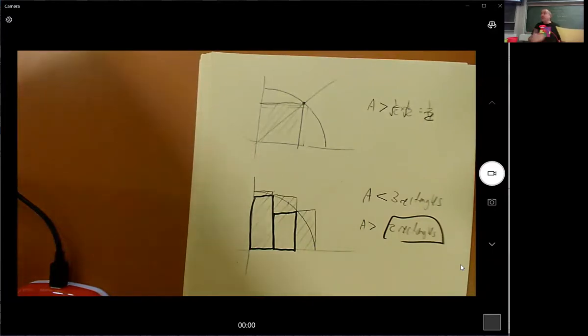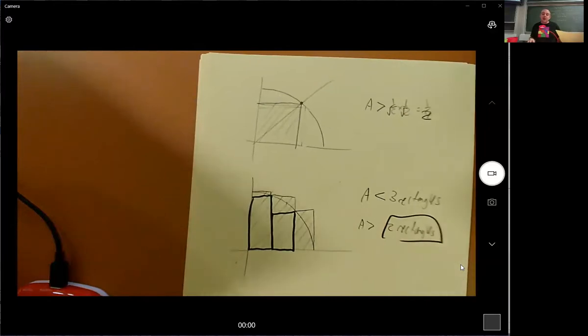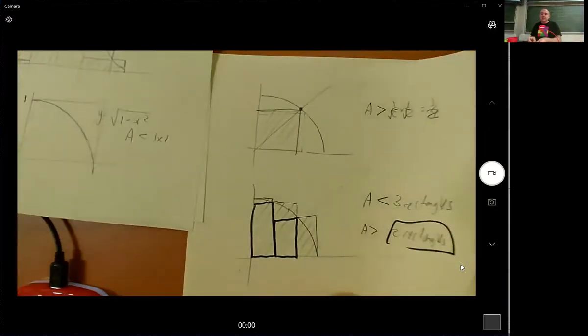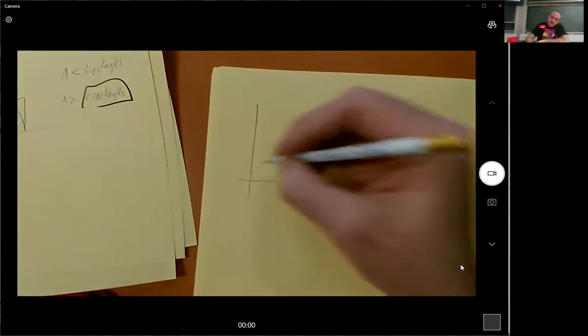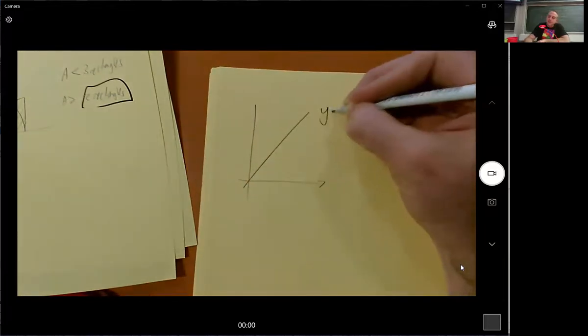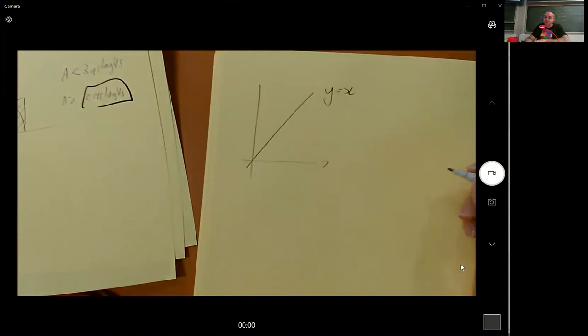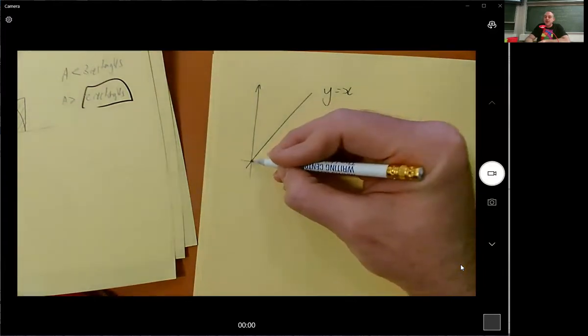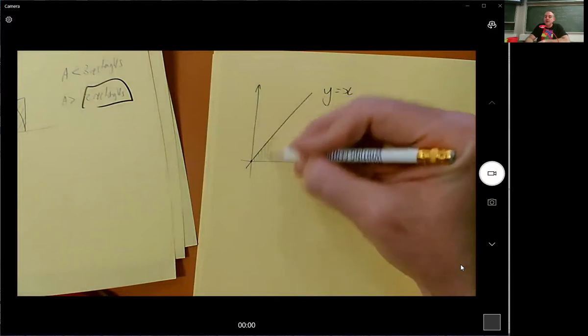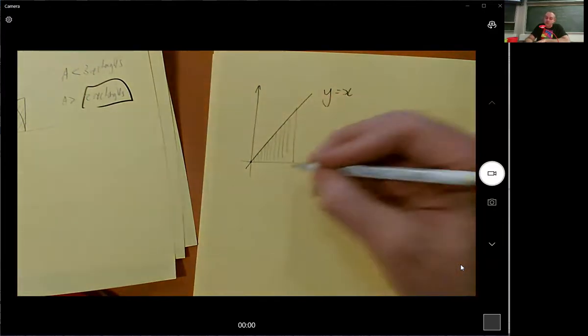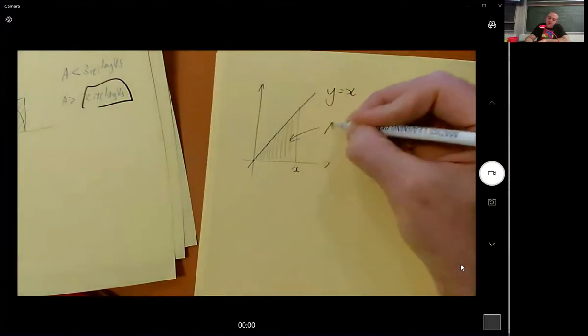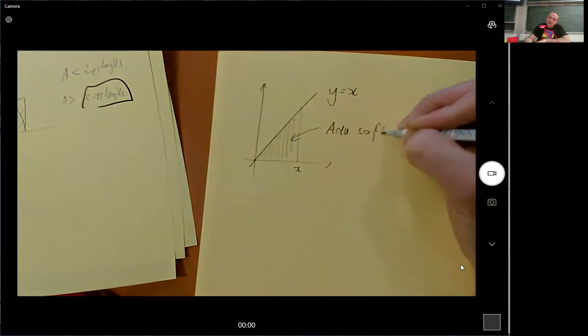When Newton sort of invented integration, he noticed this. If you have a function like y equals x, a perfectly good straight line, then when you start here and do a running total of the area so far, that's what I'm going to do. So this is position x, and this is the area so far. As x moves, the area keeps getting bigger and bigger.